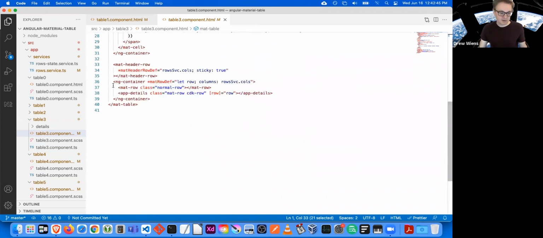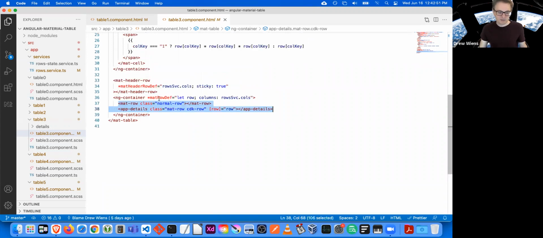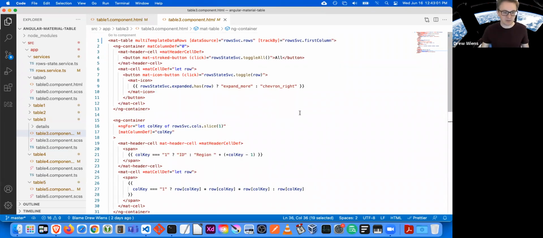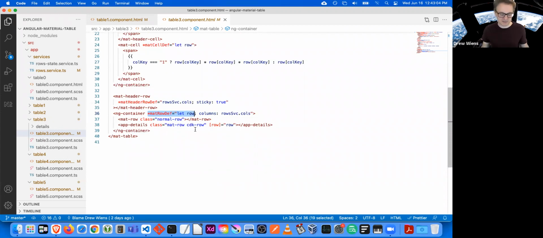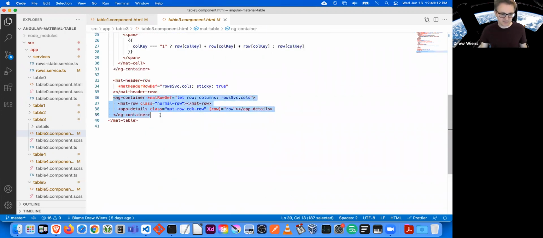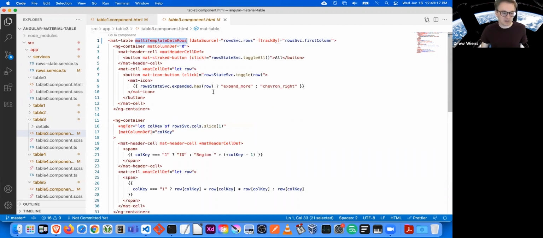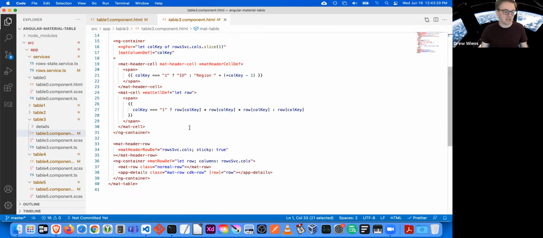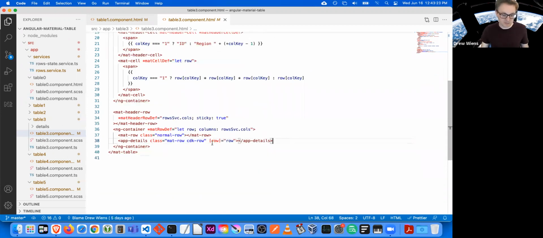If you try to have two elements like this for the same row, so I have this mat row def on an ng-container that wraps these two elements. If you try to do that without multiTemplateDataRows, then the table breaks, I think, with an error message or something like that. If you just turn this on by adding the directive, then you can do this and the application works. So this is in the docs for the table, but I'm not sure if it's actually on the main page for Material table or not at this point.